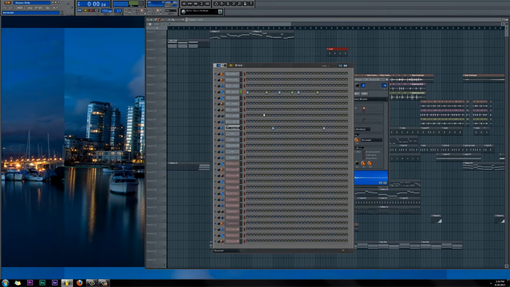I could stack some snares, or I could stack some kicks. Or I could, let's see, what's the snare doing right here? Stack these up.